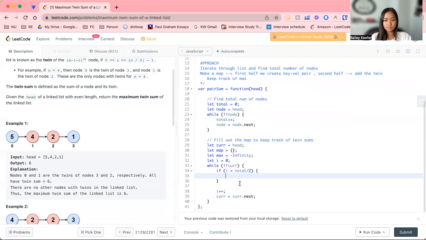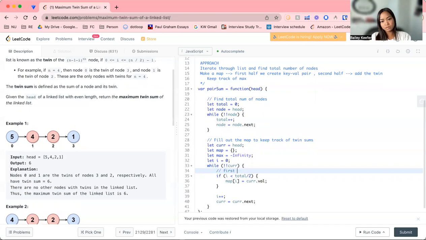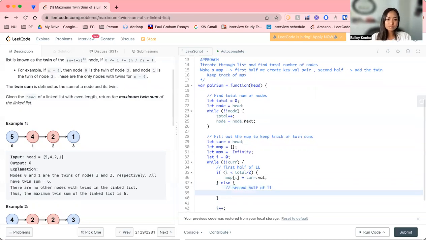That means we're in the first half of the list. Then all we're going to do is map of that index is going to be equal to the current value, so the current value of the node. So that's what we're doing for the first half of the linked list, and then else, this is going to be the second half of the linked list.